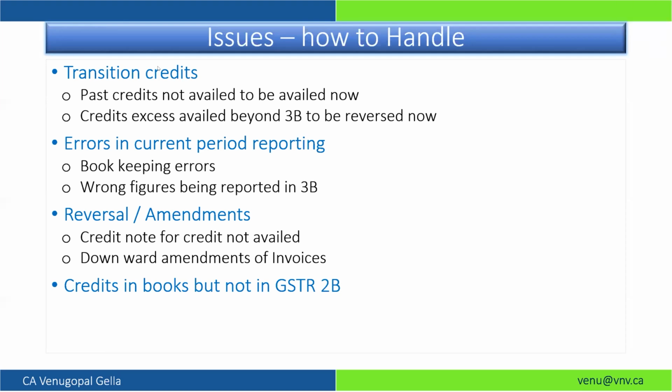Actually, I just wanted to know, if the credit does not appear in 2B for March, even up to November. Okay, then just one correction. The September and November, still September, because though the act has been changed, it has not been notified. So the due date of availment of credit will still be whatever is specified in the earlier act, that is, up until September. That will still go, because the amended act is still not notified.